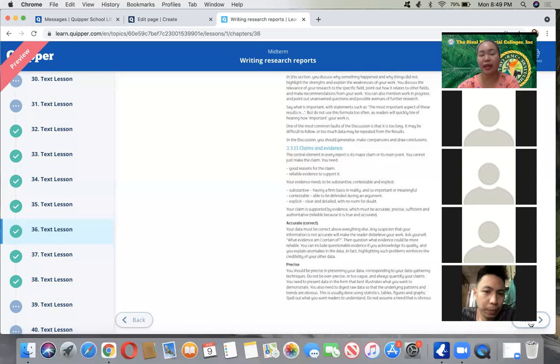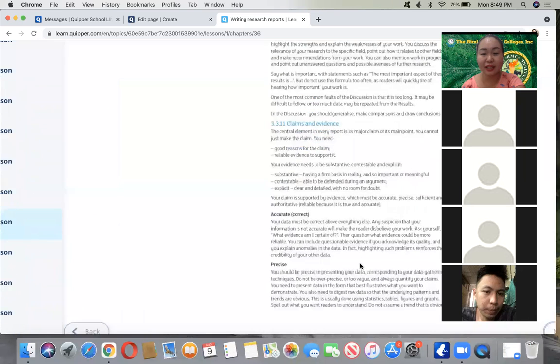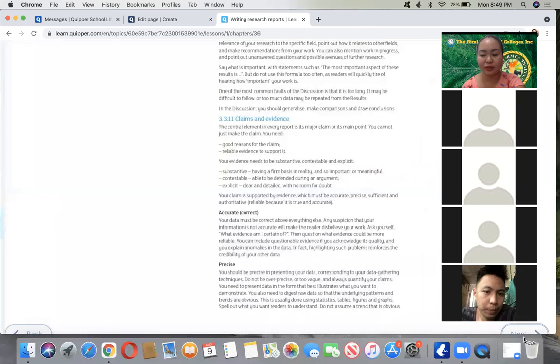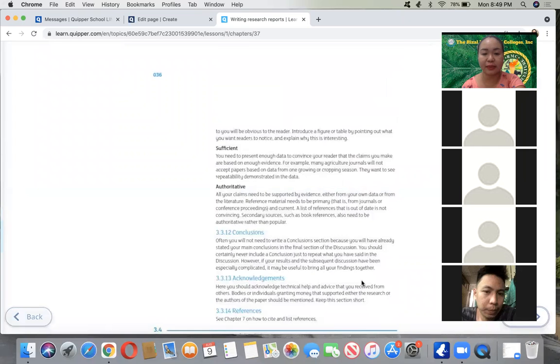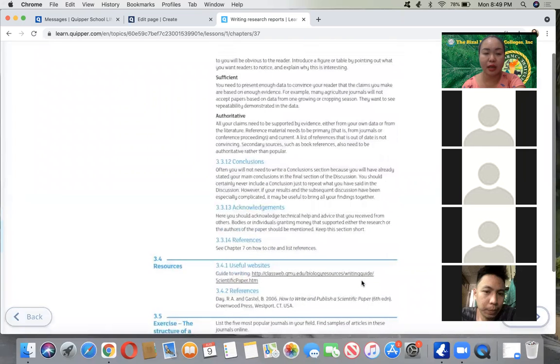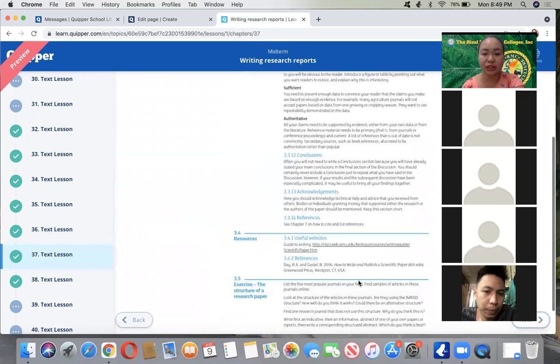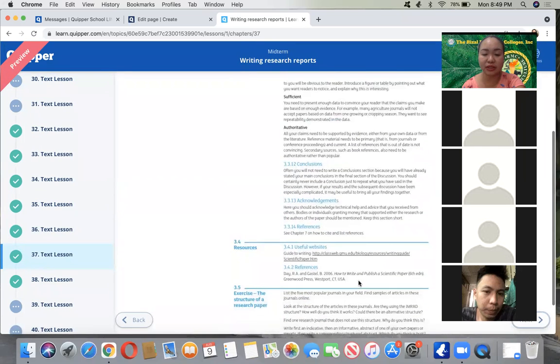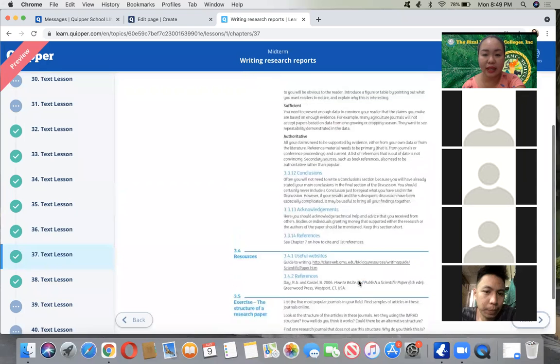So usually we have the Philippine Statistics Authority, although many would say that they are still not accurate when it comes to statistics. But it's the only reputable organization that we have who always do that research now and then. And then it should be sufficient enough to claim your conclusion, and it's very authoritative. It means that it's supported by evidence.